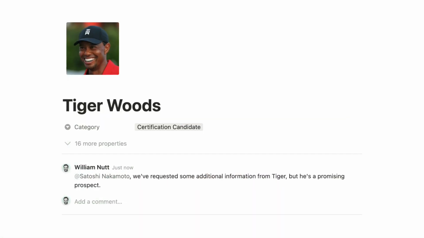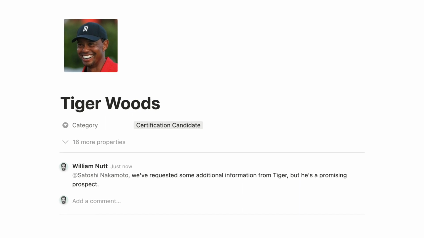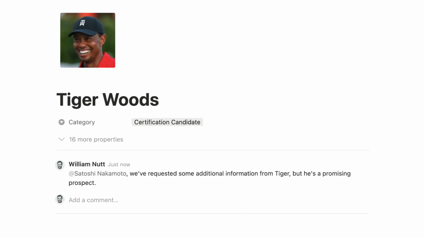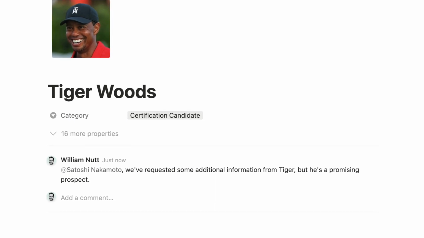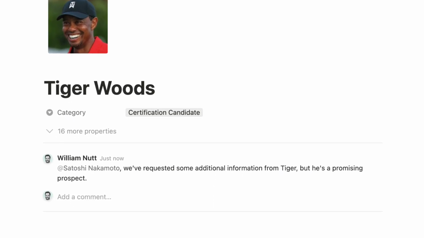You want to comment in Notion when you're addressing a particular element of your workspace rather than just generally conversing. And one way that I commonly comment in Notion is on applicants for a certification. So I keep my team up to speed on the progress of each applicant by commenting within that applicant's page in Notion. And I also often use comments to leave notes for myself on my tracked expenses, such as a monthly expense whose price is going to change in the upcoming cycle.